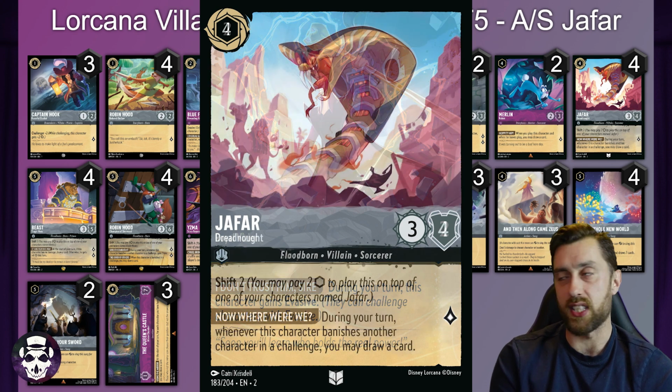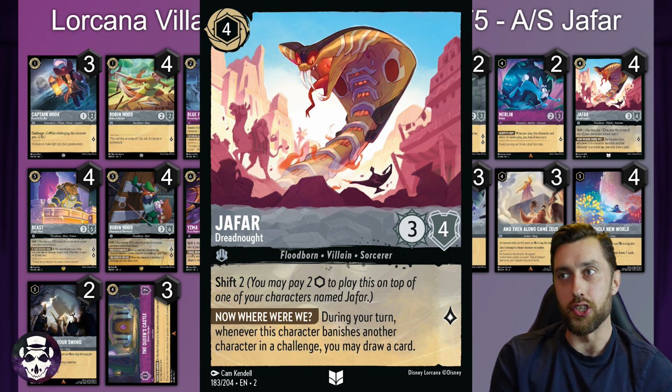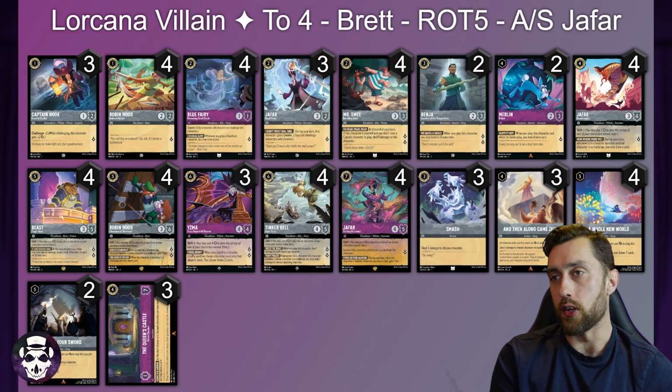4 Dreadnought, great stat line, really hard to get over without hard removal like a Long Game Zeus, and then just that ability to draw extra cards can just check boards. And then yeah, if you can evolve into the big Jafar and then play a whole new world, then that's a whole lot of lore.